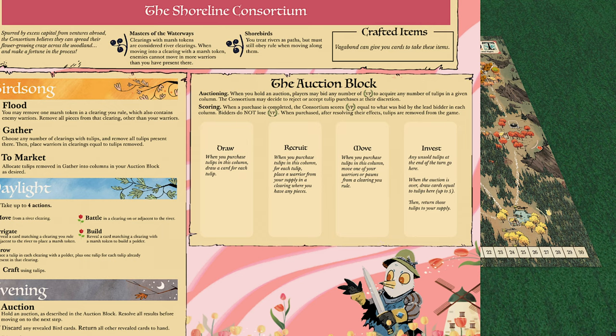It seems like these guys can't get any people. I lied, I can't read. Gather does that. Then place warriors in a clearing equal to tulips removed. Okay, so we're going to gather. Choose any number of clearings with tulips and remove all tulips present there.